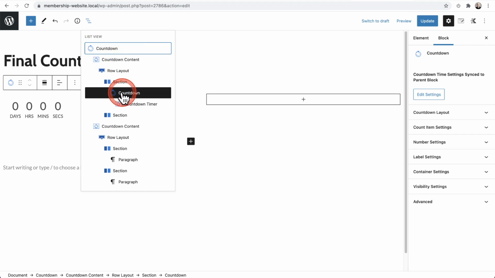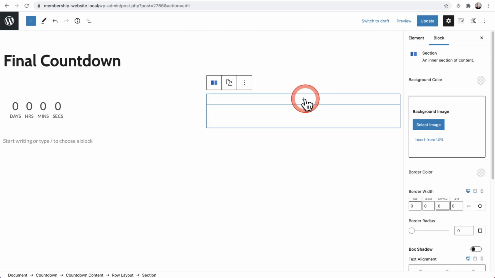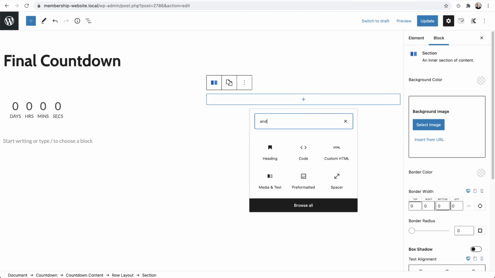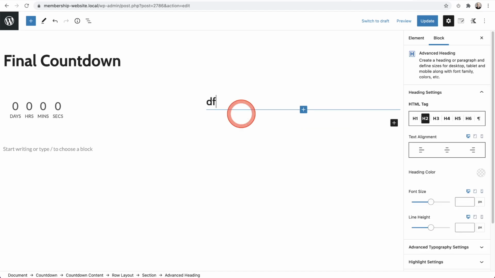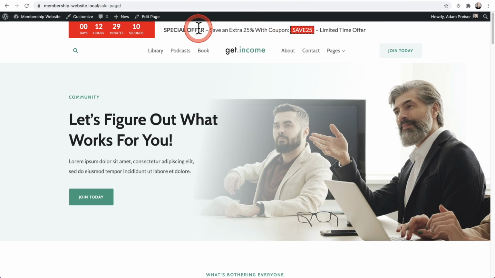So basically, if you just want a countdown timer and you don't want to control the design inside of the container, you would have been good to go by just dropping the first countdown timer on your page, styling it up, and doing whatever you want. But if you want a more advanced countdown timer, you would toggle it off in the container and then put it back in, but inside of a layout that you place inside of the container. So now right here, I'll enter the advanced heading like this, and then I can start typing my text as I have it right here.